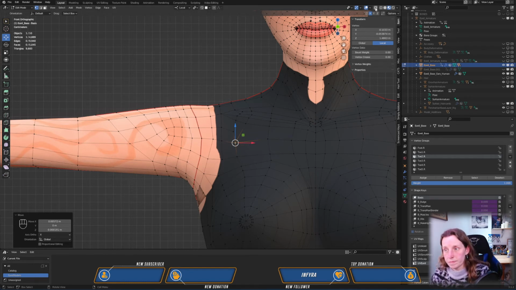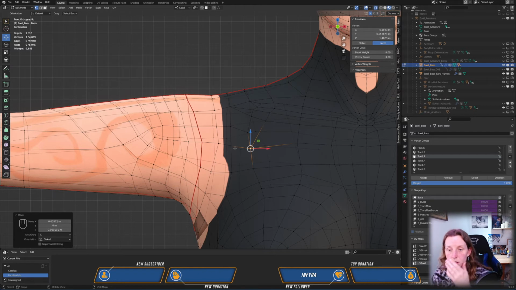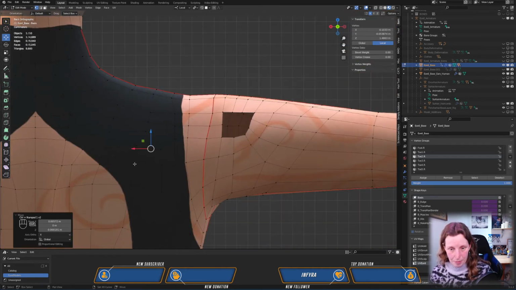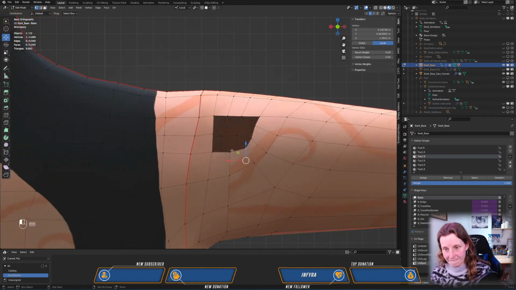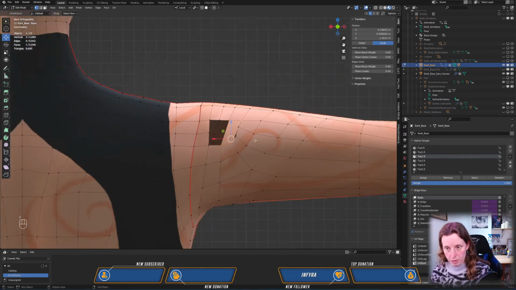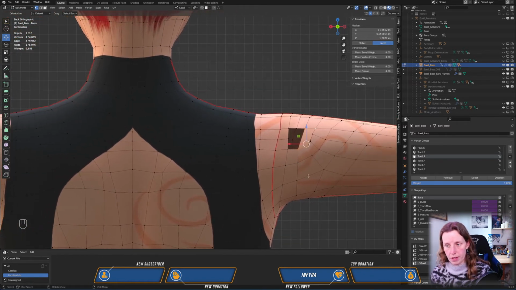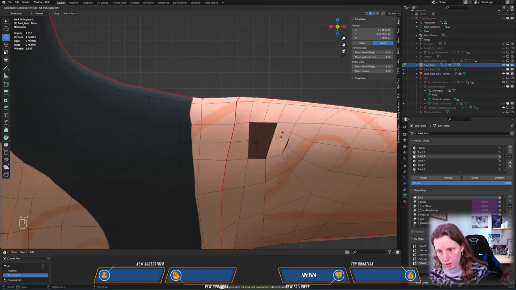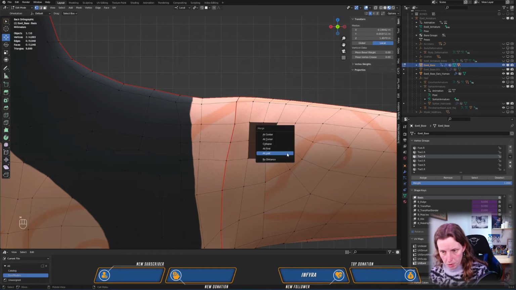So if I make this a face and then I add 2 edge loops into it, merge these.